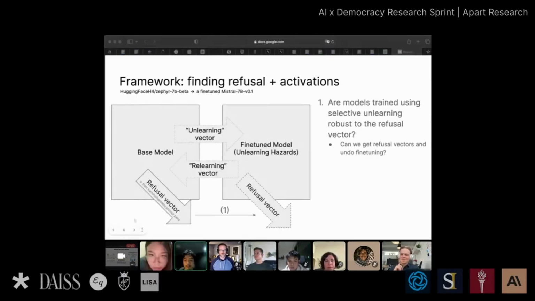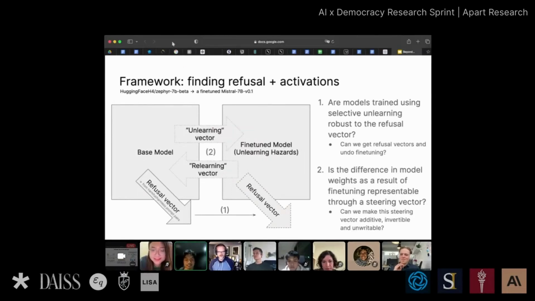All right. So just to echo, our main prompt is to first investigate whether refusal vectors do affect the performance of the fine-tuned model, whether it can reverse its ability to unlearn hazardous information. The next thing is, if potentially there is no refusal vector, we can then find the difference between the fine-tuned model and the base model to see how the model unlearns, what the difference between the activations is, and then potentially do something with it later on. Not to tease you on the details too much, let's go on to the first question.